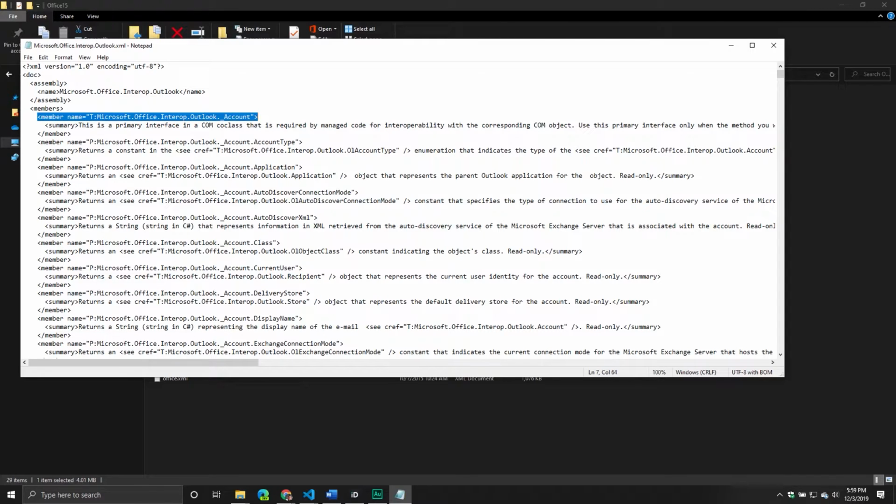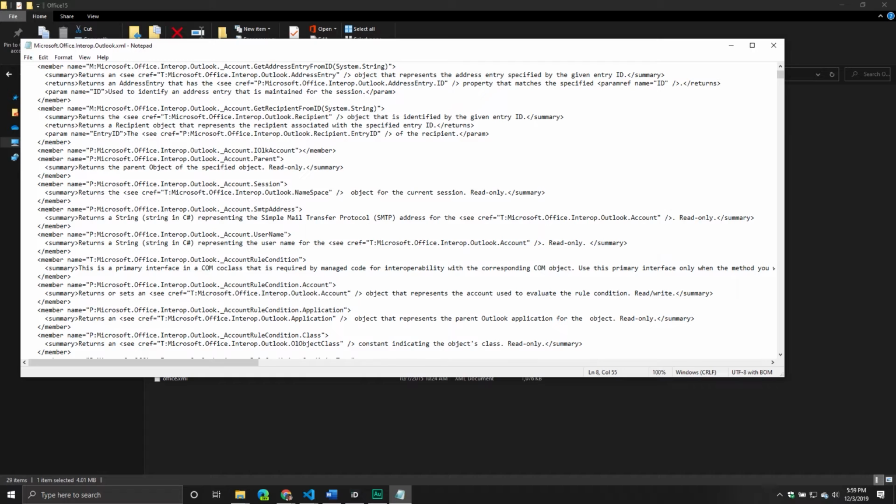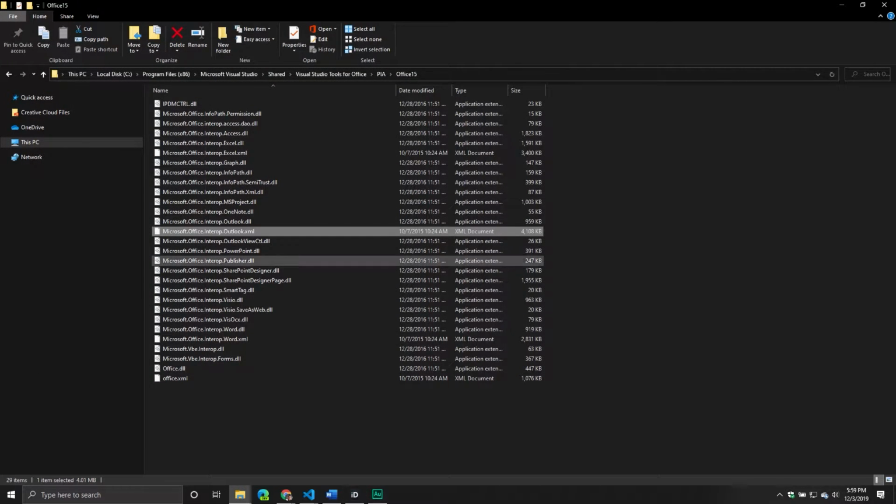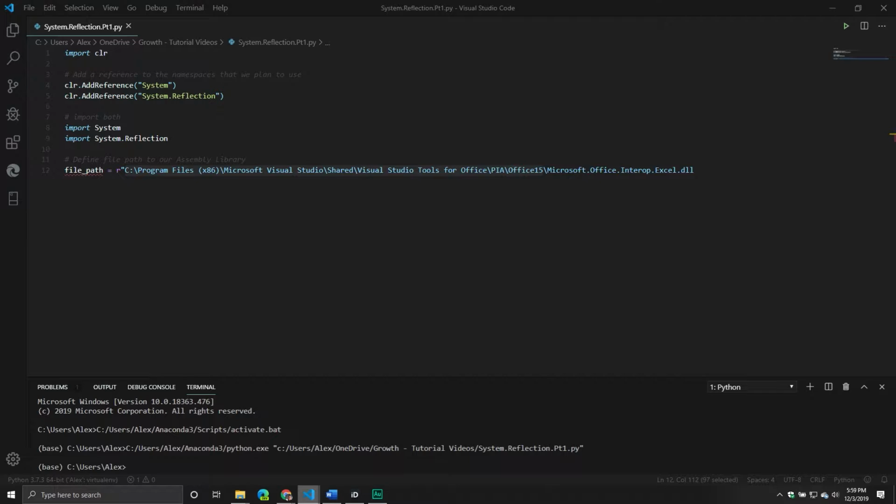So this will be things like the member name, their summary, so basically what they do, return arguments if there are any, parameter names, just a lot of different information we need in order to populate IntelliSense. We will be seeing how to parse these XML files at a later point.